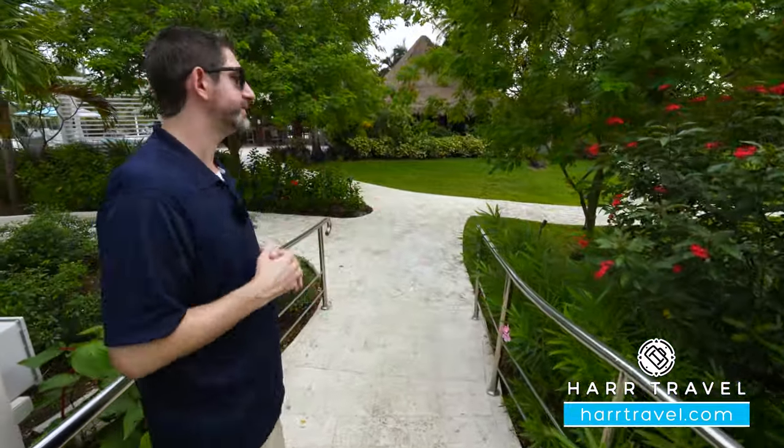Set just off the lobby there are a couple of very important desks. The first is the Island Roots tour desk — we highly recommend you let us take care of those details even before you arrive. If you're visiting an incredible place like St. Lucia, get out and explore the island. Next up is the loyalty and travel desk, where you can book your next vacation while on vacation. You can get prices and promotions only available on-island at the resort, and as soon as you get back, let us know and we can handle the reservation details. Also tucked in the corner is the spa desk where you can plan all your spa treatments.